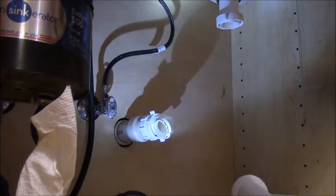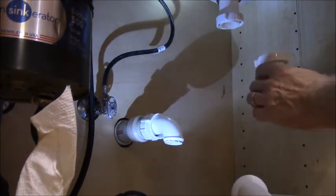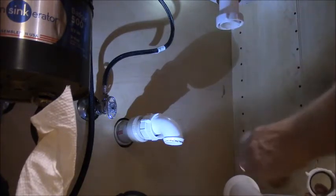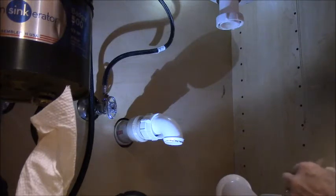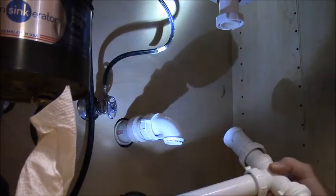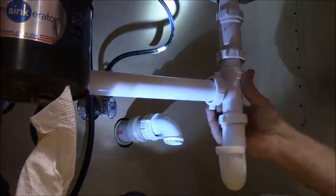Where'd my ring go? Let's see. Okay, this guy's got to come off from here, and that's got to go on there. It's like putting a jigsaw puzzle back together, isn't it? I should be cleaning these pipes all up, but I'm not going to right now. We'll see if we can just make it work. And then this guy's got to go back in the top. So what we've done is we've just traded places between those two. And we'll see if that lines up good with that.